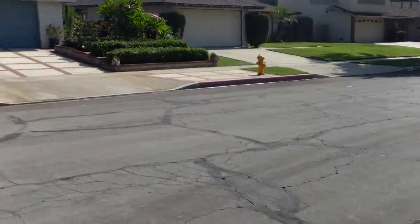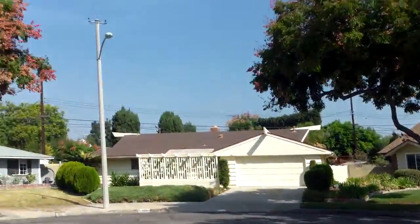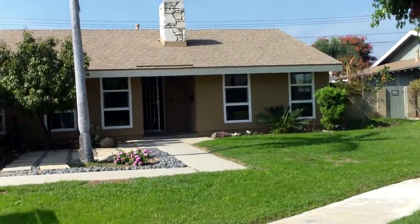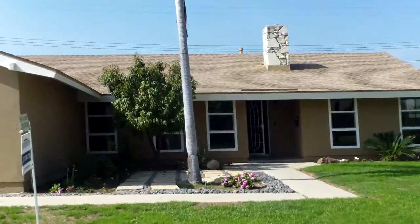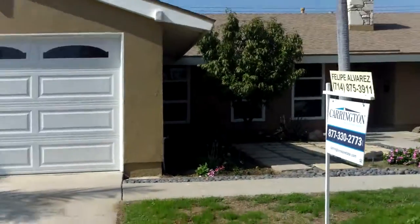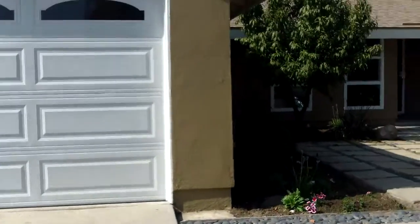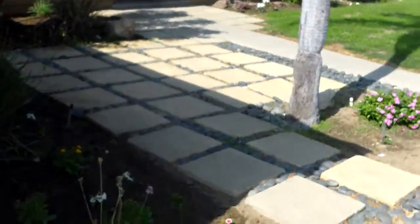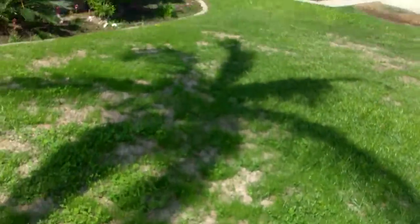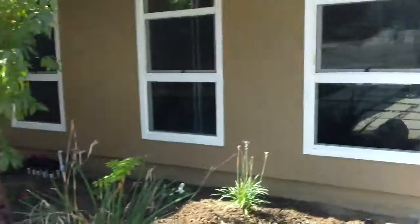We are at 609 South Margin Street on this cul-de-sac here with these really big trees. We're just east of 57, just south of Lincoln. This is a four-bed, two-bath, 1820 square feet, built in '62. Asking around 567, 555. A little hardscape, grass, some planters, windows look new, roof has the asphalt shingle, a little security screen door, and the front door is pretty.